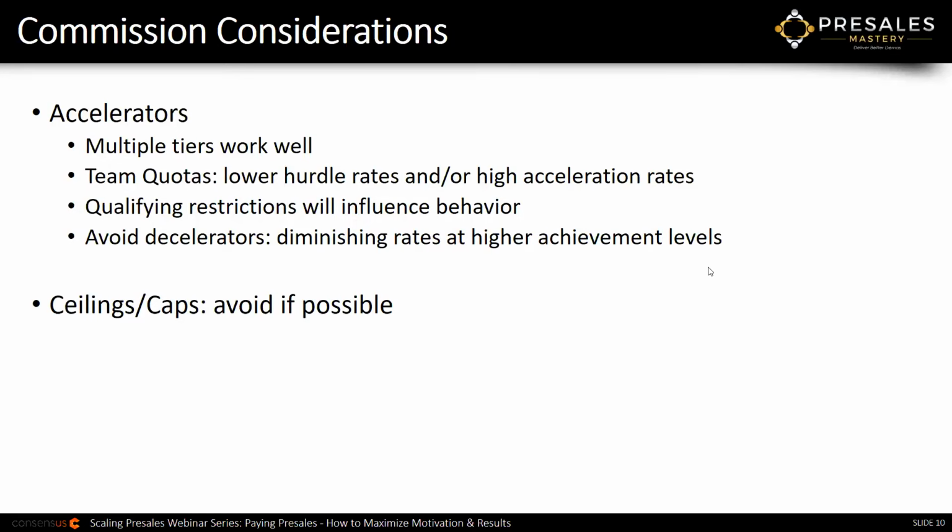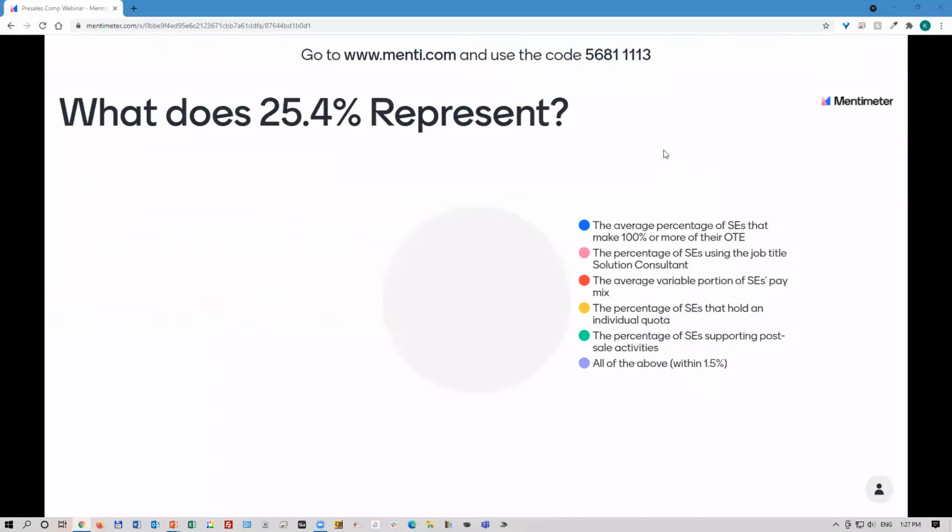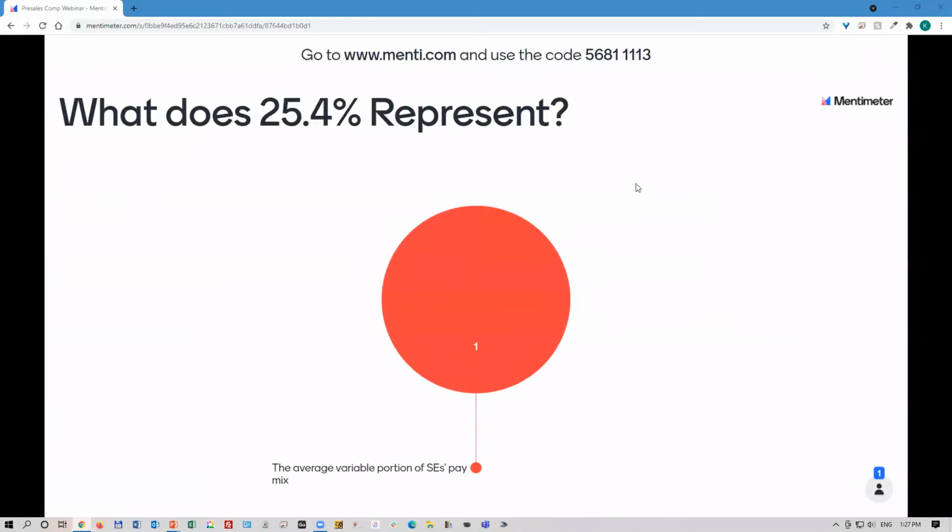Just a quick interruption. I think we're still seeing your slide here. So if you're referencing the Menti screen, you may need to let's fix that. Can you see it now? There we go. Okay. Now we can see the Menti code and all of that stuff. Yeah. Very sorry for that.